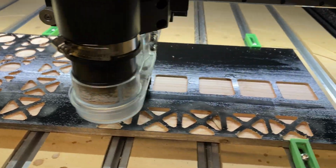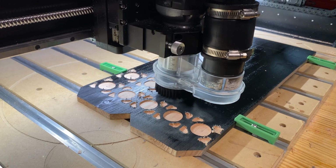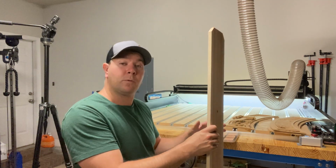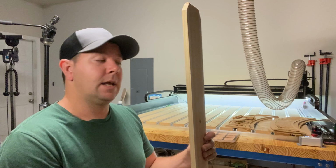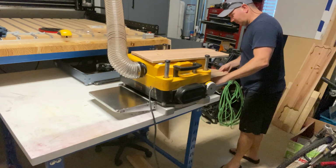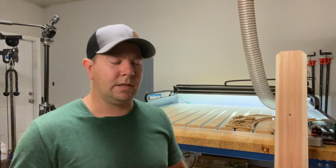Now, to make the base of the board, I did have to glue 2 of these together to make a panel. I started out with jointing the edges together. My CNC is only 4 foot by 4 foot, so I cut it down to 4 foot lengths, jointed the panels, and then glued them up. Once they were dry, I planed them as flat as possible. But you'll see with a thin, soft wood that there are some bends and bows that you just can't get away from. It just is what it is.